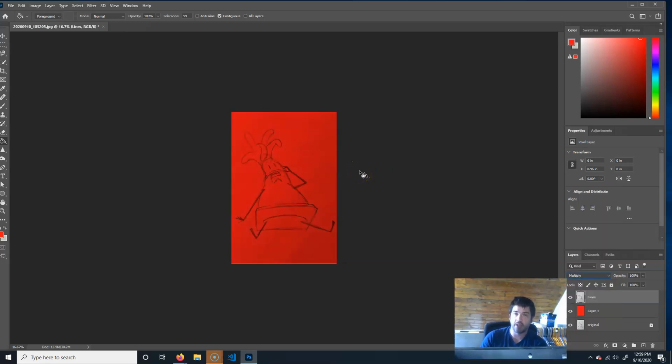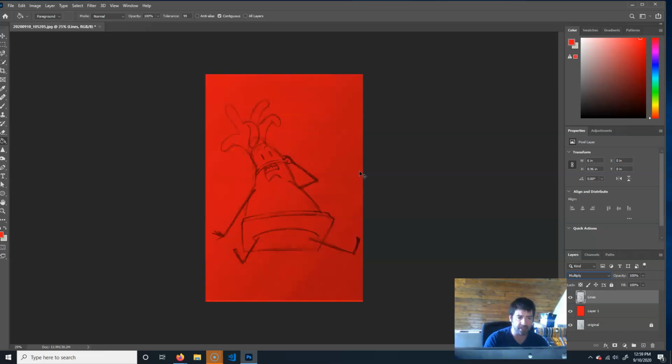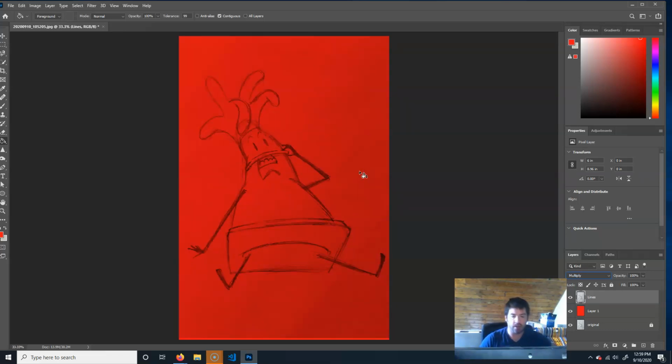So what multiply does, maybe you can already tell, is it takes white and makes it transparent, and takes black and keeps it opaque. And any variation therein, so your grays, it will make them transparent and see-through. So that's more or less what this did. Now I can see through my drawing, and that's great. But one of the things that kind of stinks, let's make this a little bit lighter, because I'm having a hard time.